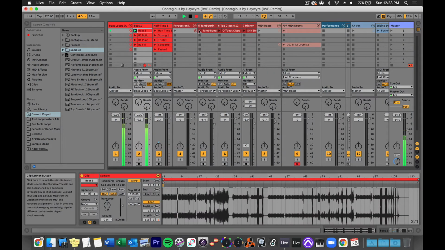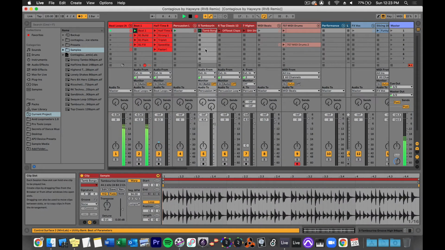If I want to add clips, I can do that. And because my trigger is set to 1 bar, I don't have to worry about the tempo being off or one of my clips coming in at the wrong time.